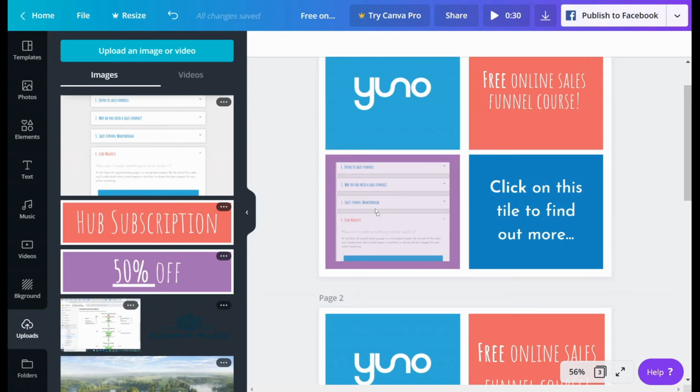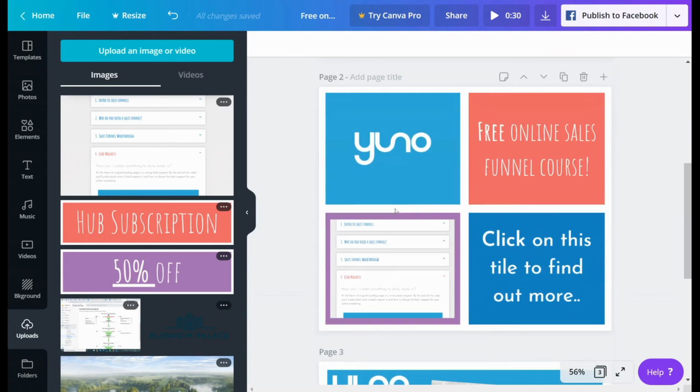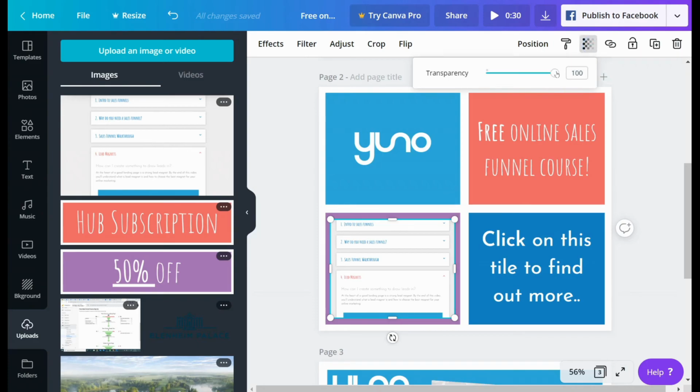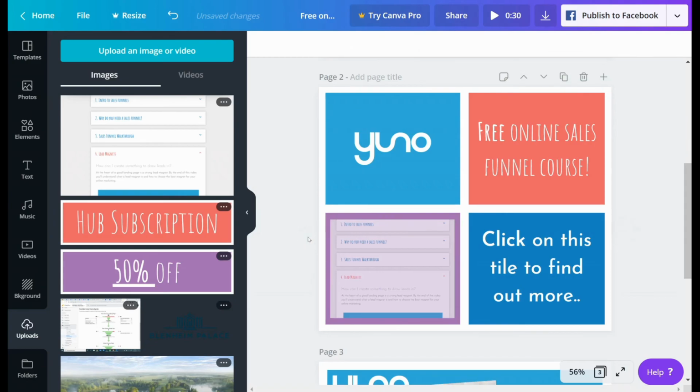And here, I don't know if I like it too much now, but I did take it off just to show you what it looked like when it does that, where it's slightly see-through. So by doing that, you can click on it, click on this one here, which is transparency. You can change this slider, how transparent it is. So let's make it a little bit transparent, say around 70. Okay, and that's the tile done.